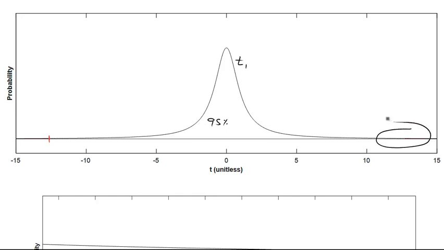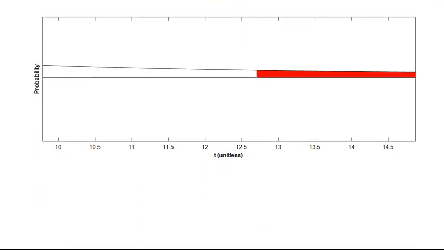So let's zoom in on a region right around here. In this graph, I've done so. I'm showing the right-hand tail where I've got 2.5% of the area in the right, and that just extends out to infinity to the right. For this critical value of t right here, we'll use the notation t subscript 1 with a value of 0.025, which means 2.5% of the area is to the right of this value. And I look that up in a table, or I use a computer to calculate it, and I come up with a value of 12.706.